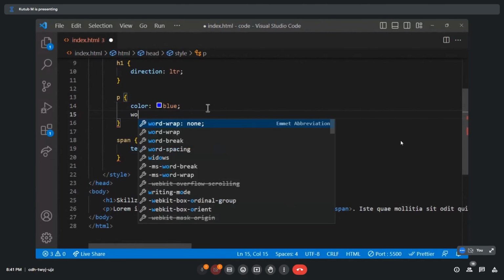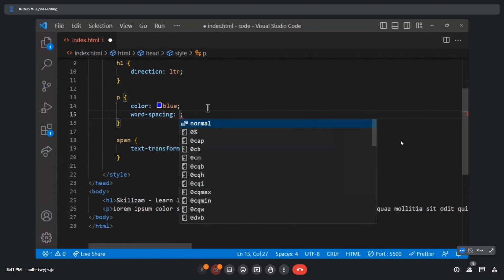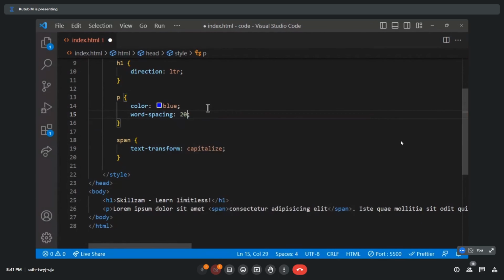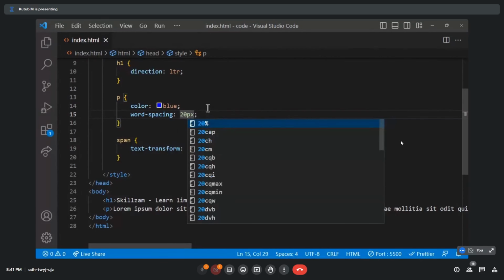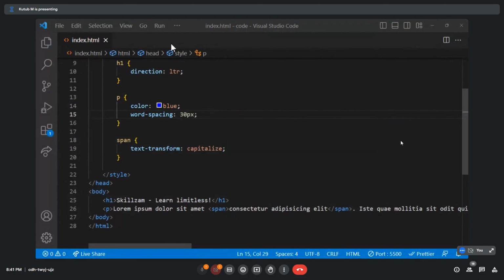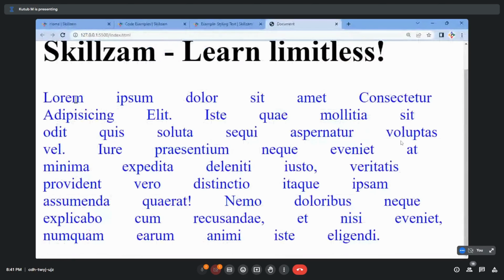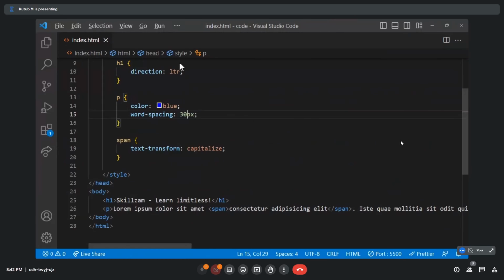For word spacing, I want to give maybe 20 or 30 pixels just to show you. After each word, there is a space here. This is because of word spacing. This is all about text formatting. Whatever content or text you see on the web page, we are formatting using these CSS properties.